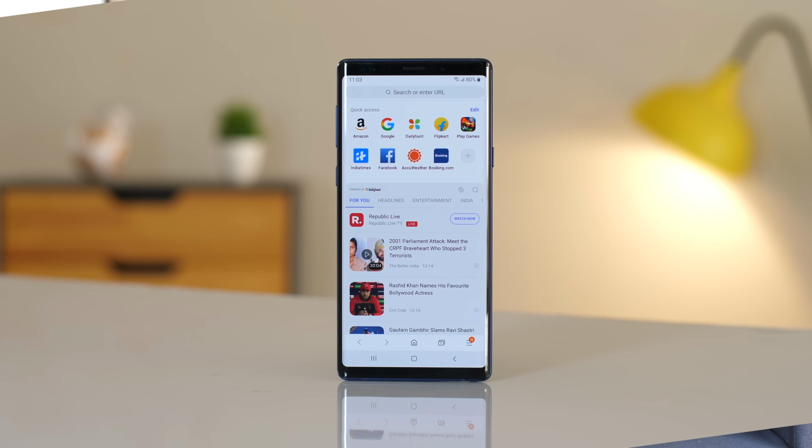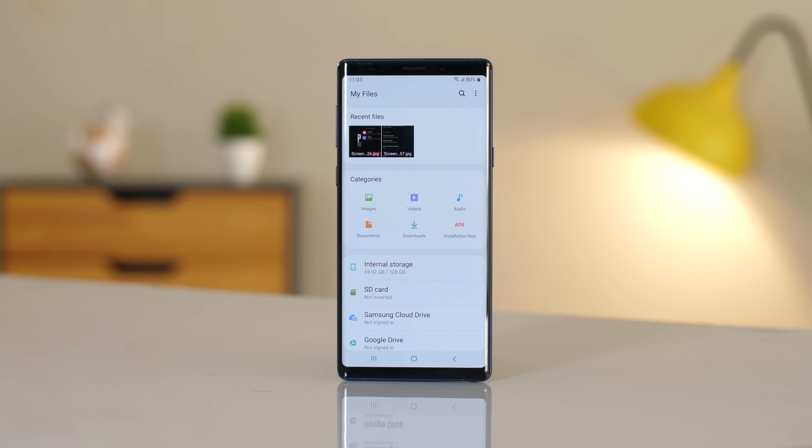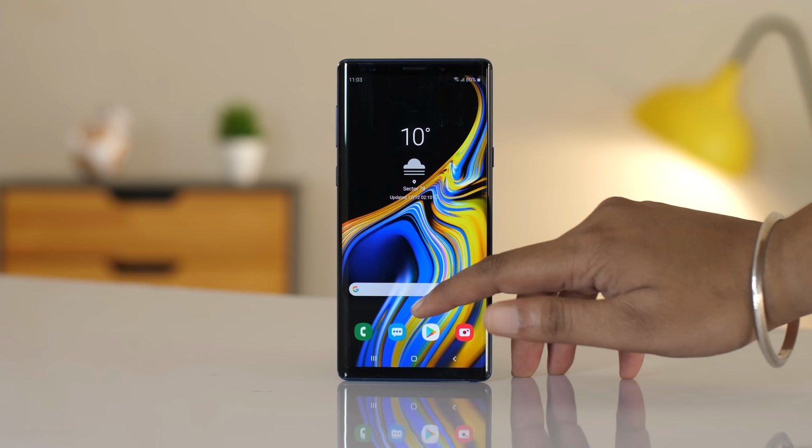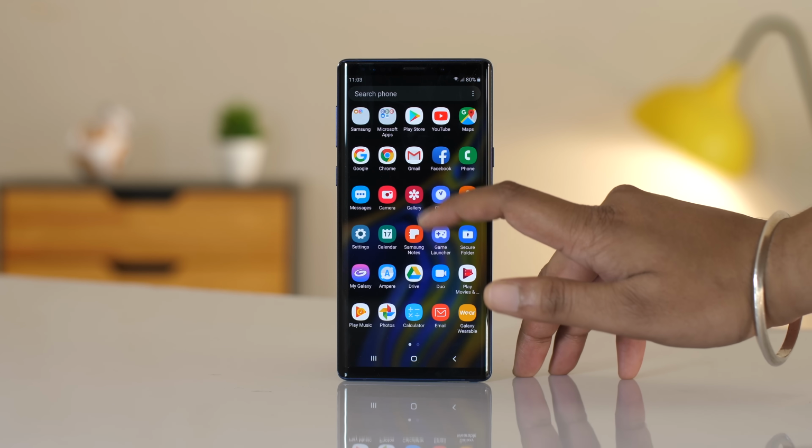Having said that, One UI is still in beta, so the new UI isn't available in all apps or interfaces. For example, the browser app or the files app does not feature this UI, and I would like this UI to come in the app drawer as well, which still weirdly scrolls horizontally. While Samsung might bring the new UI to these apps and pages, I'm not sure if third-party apps will support this new UI. So it'll be interesting to see how Samsung counters that.